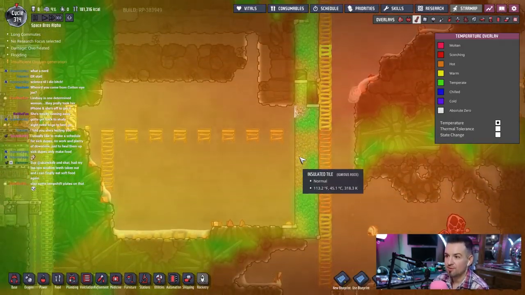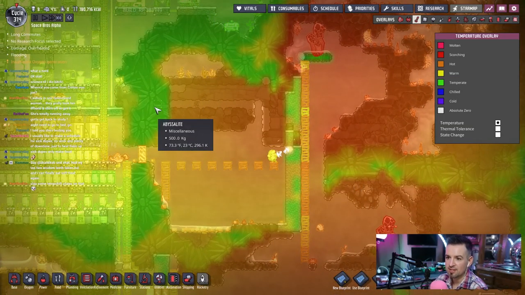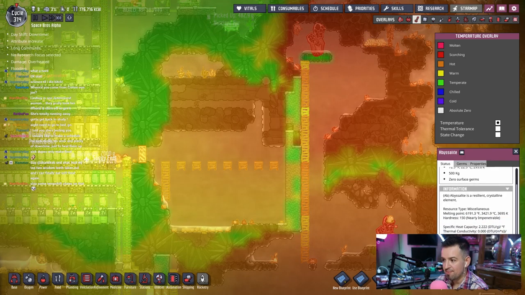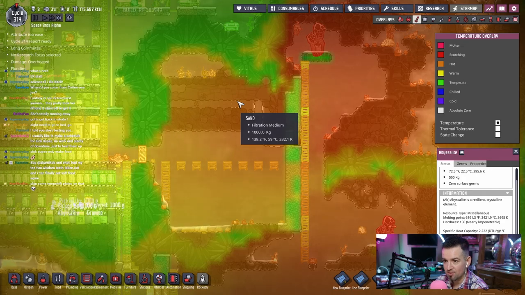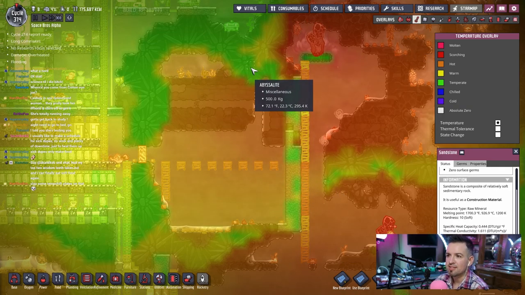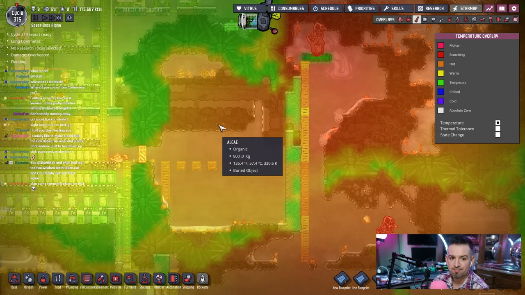Okay. So, we should start to see this area over here start to cool off because the temperature over here is 73. What is the energy transfer of this thing? Thermal conductivity. Okay, it's like basically none. Does that mean that it's just not going to transfer heat at all? Hence the reason why we leave the abyssalite alone, whereas this is thermal conductivity. Yeah, I think that's right. So I guess that means that this abyssalite is not going to cool what's in here. So we'll just see what happens over time.